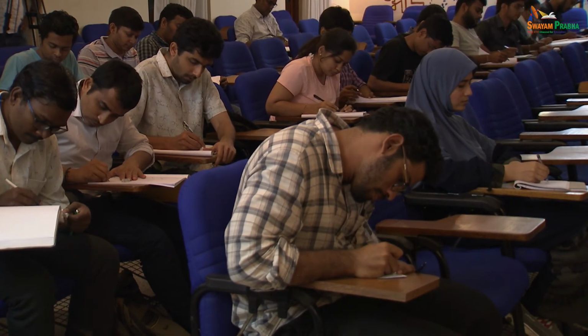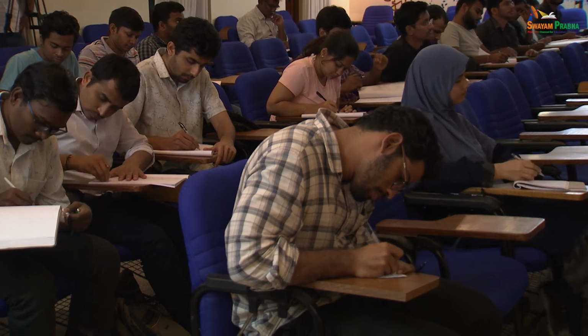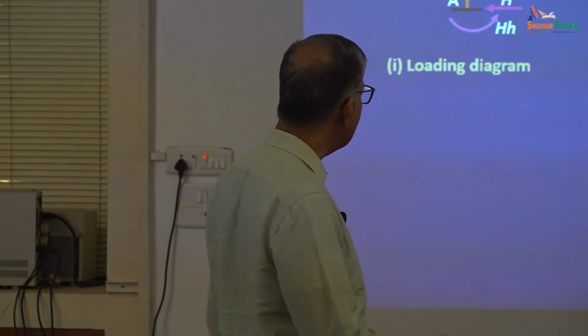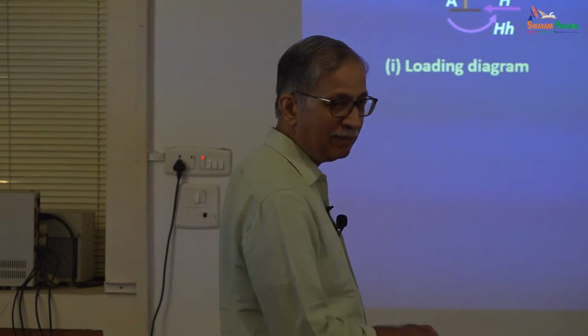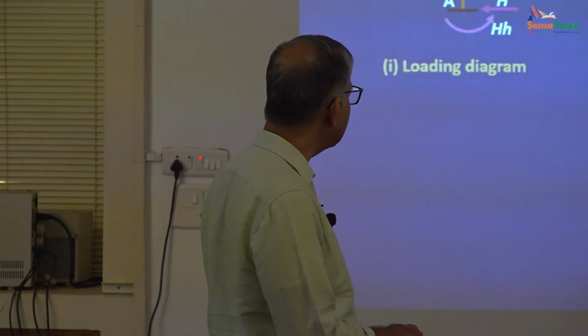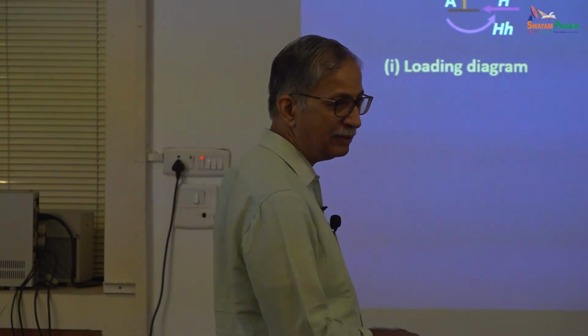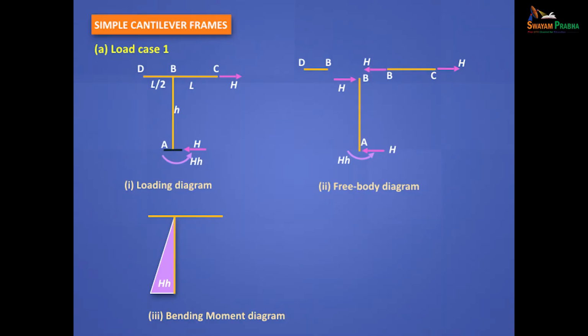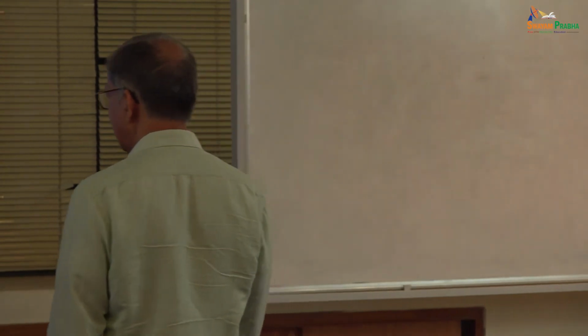There will be no bending moment in the top region, DBC. And the bending moment here will be like a vertical cantilever. Tension on the left side or right side? Left side. That's your bending moment diagram. You should be able to do it like that in 1 second. And everything matches very well.